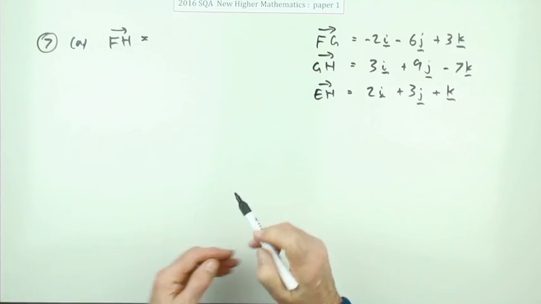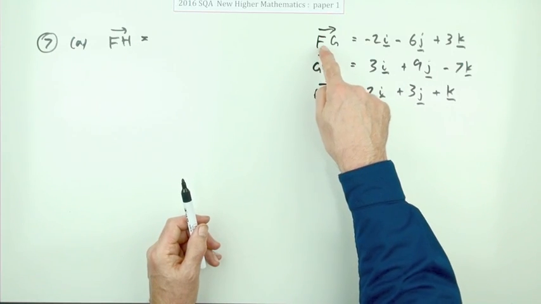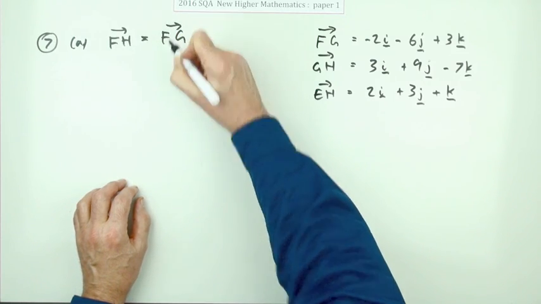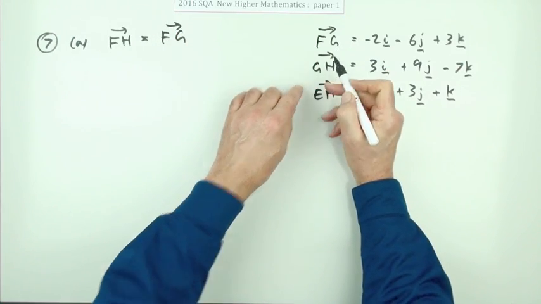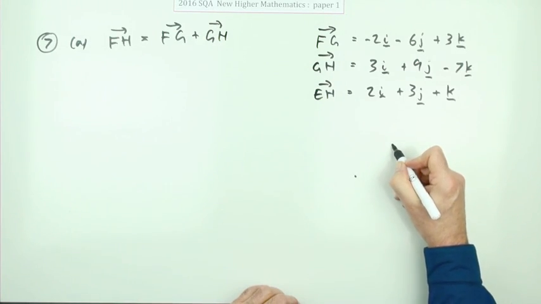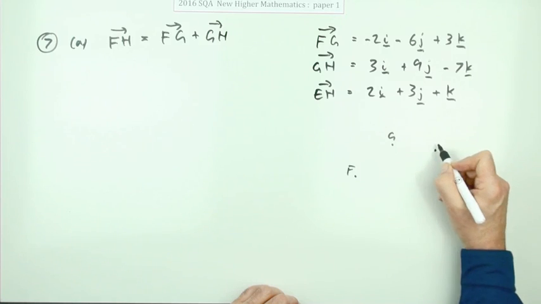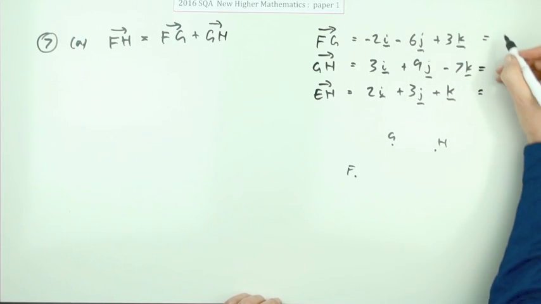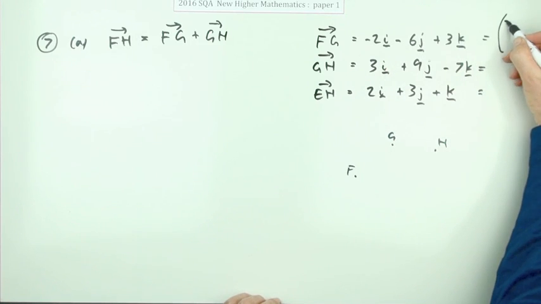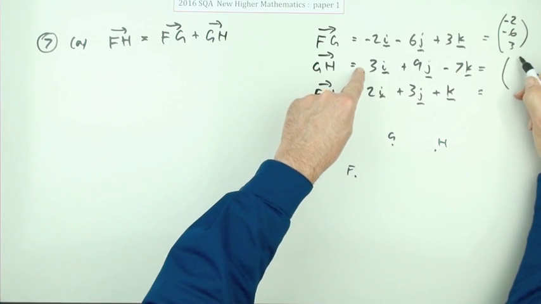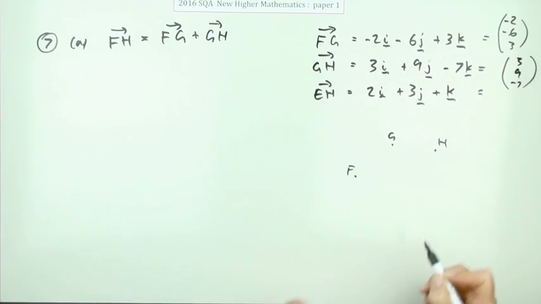Well, you're just going to be using stepping stones here, because this tells you how to get from F to G, and this tells you how to go from G to H, and they match each other. So you step from F to G to H, wherever they happen to be. Now, you can leave it in this form if you like, or you could think, what does that mean written as a column vector, because it's easier to put it that way. That's -2, -6, 3, and that's 3, 9, -7.